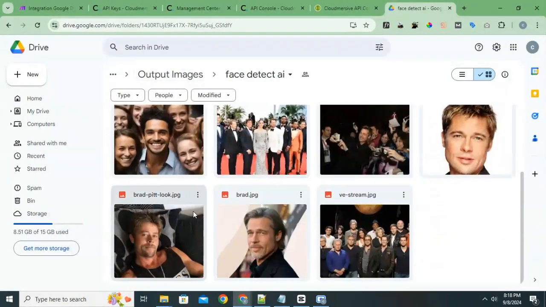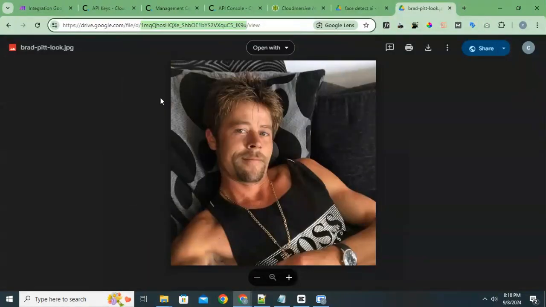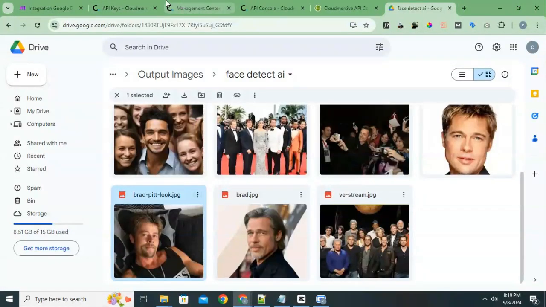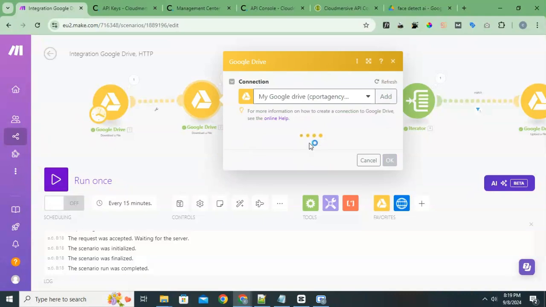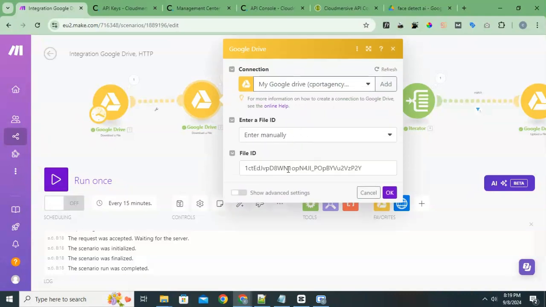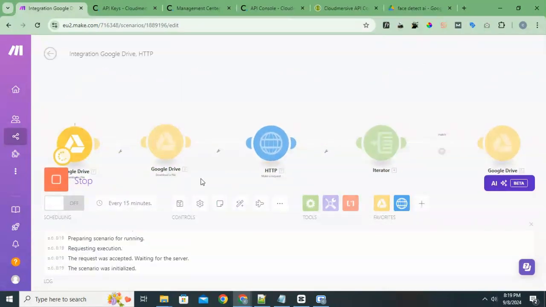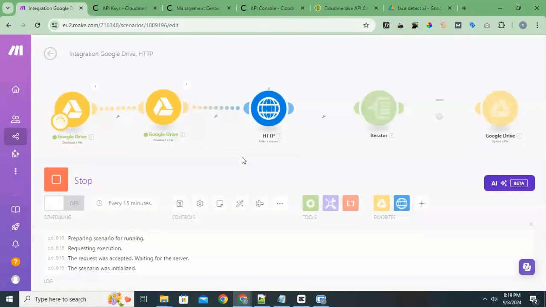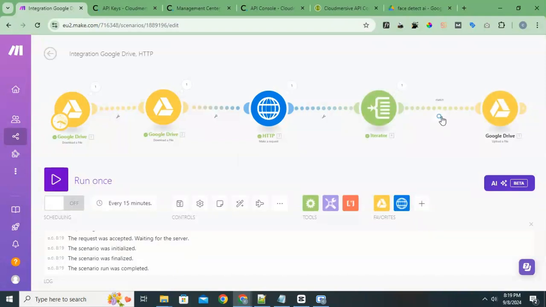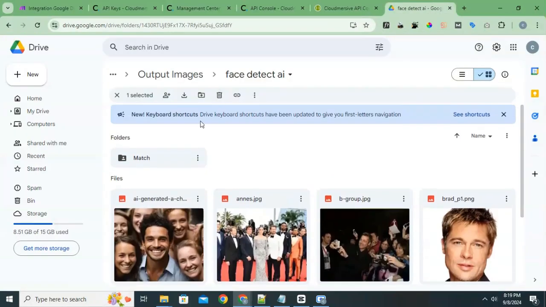Just to trick the system, we are going to get this dude's face and hook it up here, and now we are going to run the same operation to see whether the AI is going to pick it or not. Yes, so here it did not pick anything, it's 0, nothing is downloaded, so the AI detected that it's not the same face. That's it.